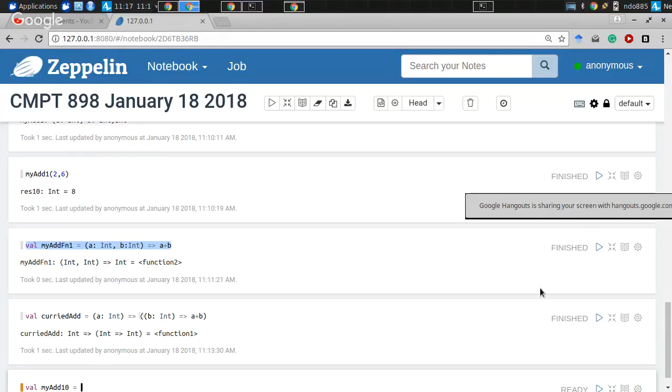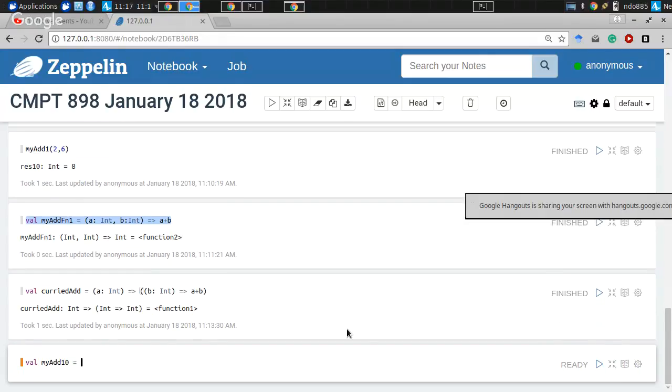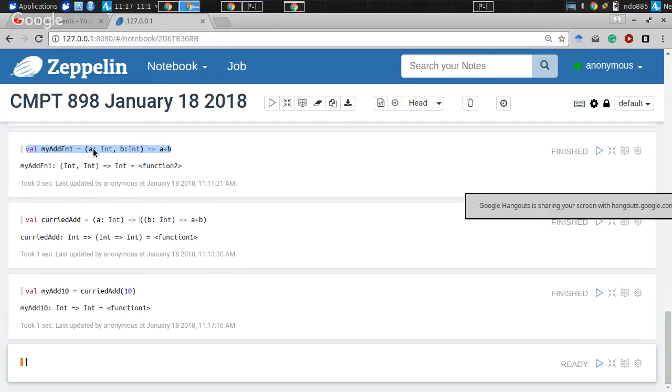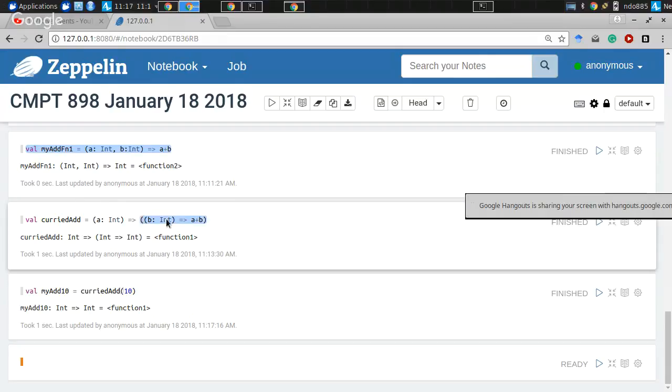How would I define something whose job in life is to add 10 to things? What would I do using this curried add? Yeah, I'd say curried add, and I'm going to pass it 10 here. And I would argue that what it gets back, if I give it 10, is a function. A function whose job in life is to add 10 to things.